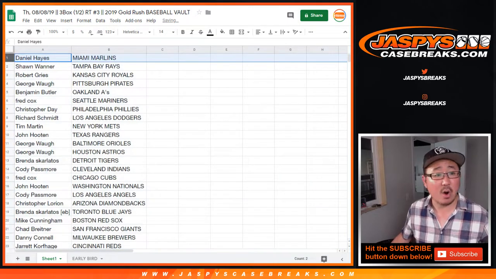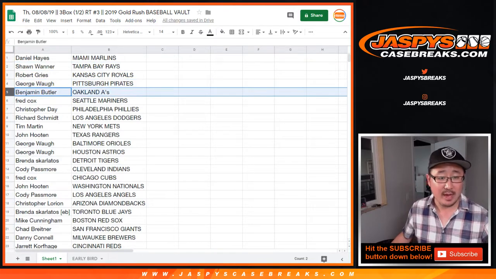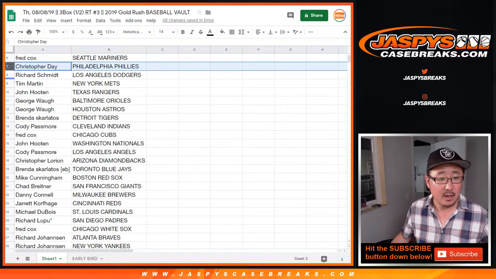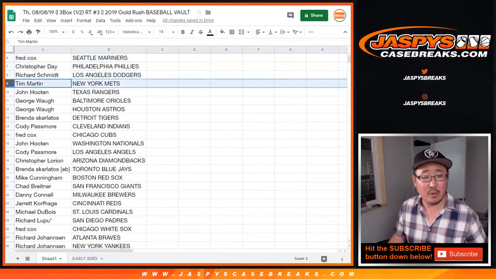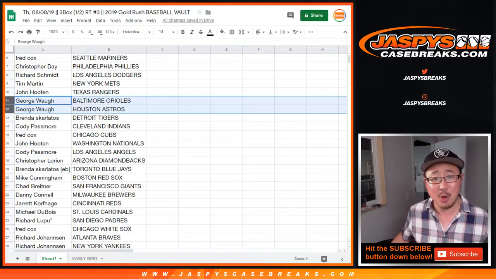All right, Daniel Hayes, Marlins, Sean, Rays, Robert, Royals, George with the Pirates. Ben with the A's, Fred, Mariners, Chris Day with the Phillies. Rich, you got my Dodgers, Tim Martin with the Mets, John with the Rangers, George, O's, Orioles. I was going to say O's and Orioles, put that together, O's.